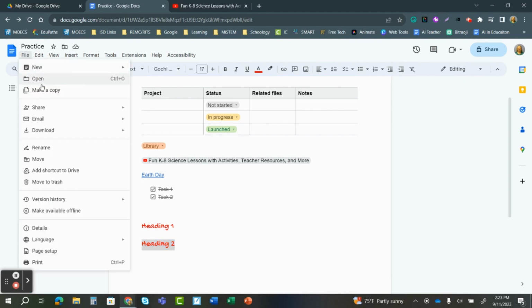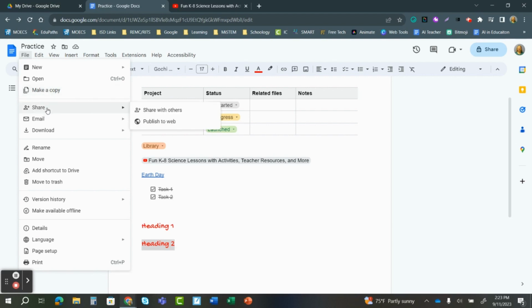And if you go under File, you can make a copy of something. So a lot of times, like with my agendas, I'll make a copy of that agenda and then I'll tweak it for the next meeting. Or if you're working with somebody and you want your own copy of it, go in and make a copy and then you've got your own.